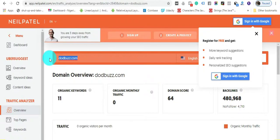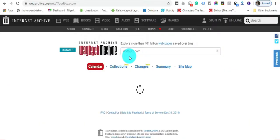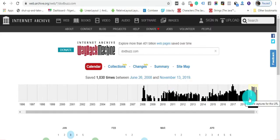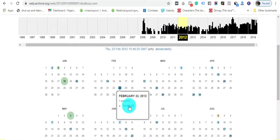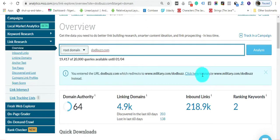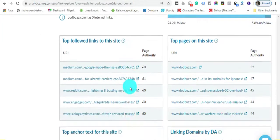I want to show you something you should always do when you are trying to get a domain name. Always enter it in web.archive to see what the domain name was used for before. Now, if you see a domain name like this, it shows that while it has been redirected, it is still very, very valuable. So all you need to do is come back to 2012 and see what the website looked like as of 2012. The reason you are doing this is you want to be careful so that you do not get domain names that have been used for either gambling, pornography, or any other thing in the past. You might have had a bad record with the search engine.